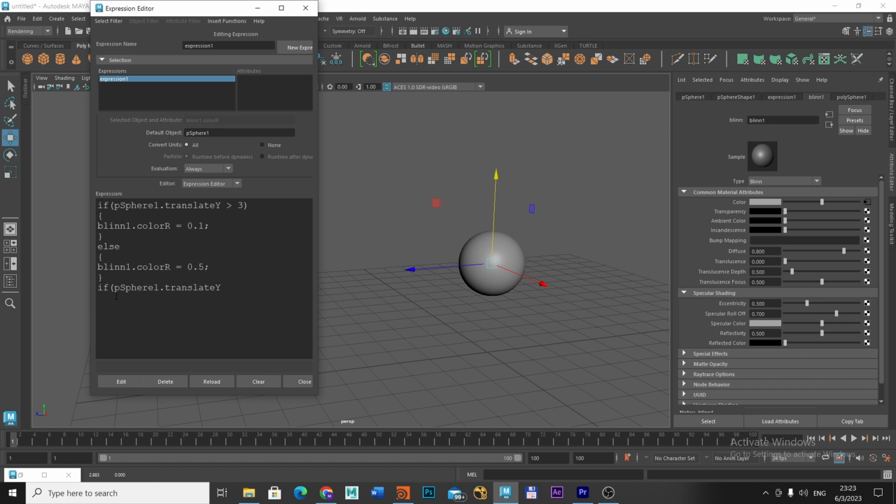If our sphere is moving lower than -3, then in the curly brackets we have the result. So we write our blend 1 color in the R channel will be just 1, for example. So we will have the red color.